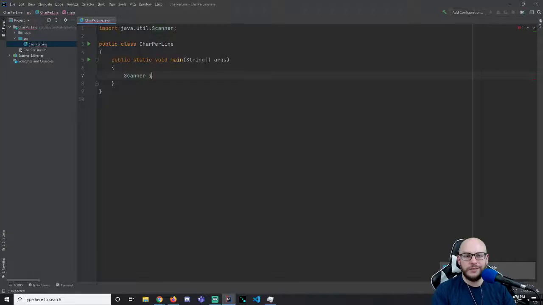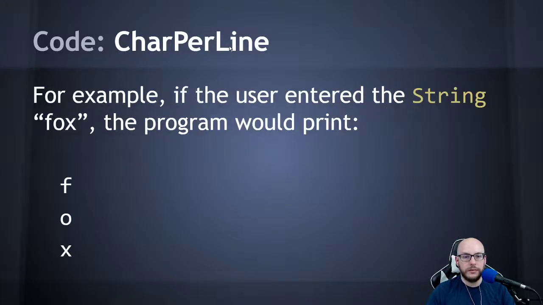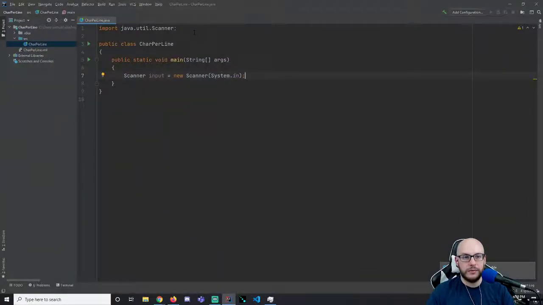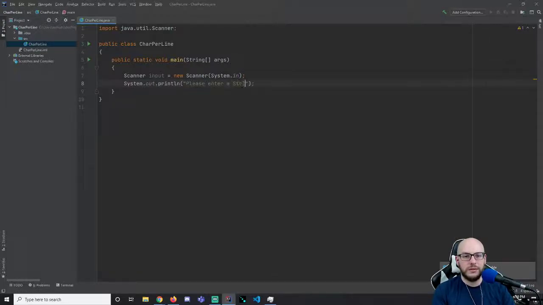I'm going to create a scanner. I'm going to call it input. And that's a new scanner that reads from system.in, the keyboard. Okay, so our next step, we've imported scanner. We've created our scanner object. We need to actually prompt the user. I'm going to use an sout to do that. Please enter a string.